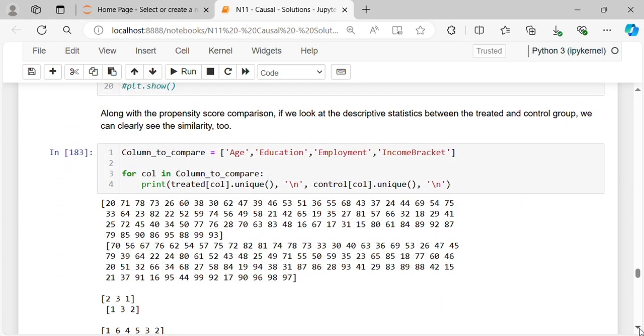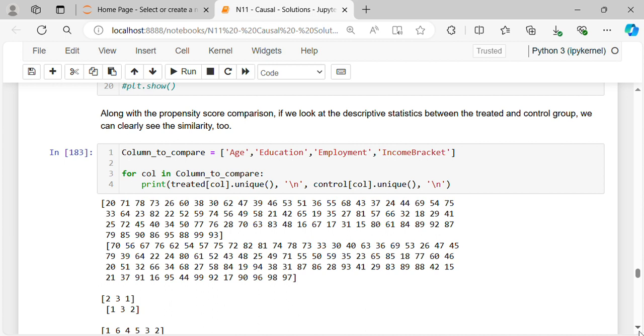Along with the propensity score comparison, if we look at the descriptive statistics between the treated and control group, we can clearly see the similarity too. Let columns to compare equal age, education, employment, income bracket. For col in columns to compare, let's print treated of col.unique() and a new line, control of col.unique().